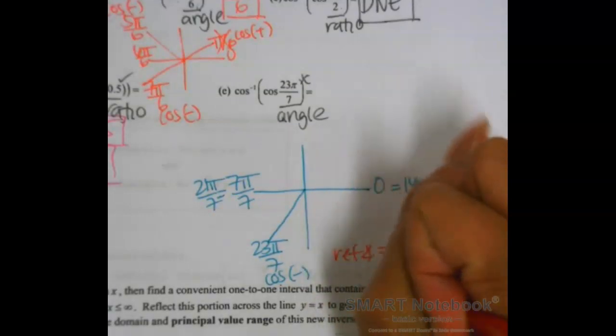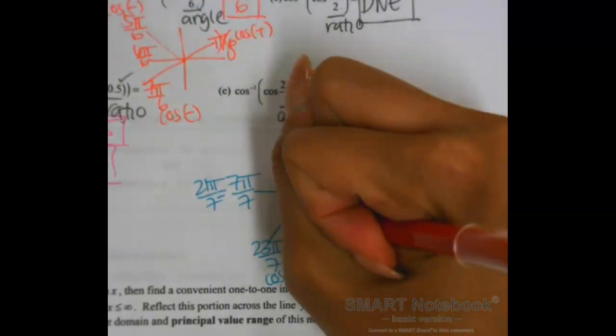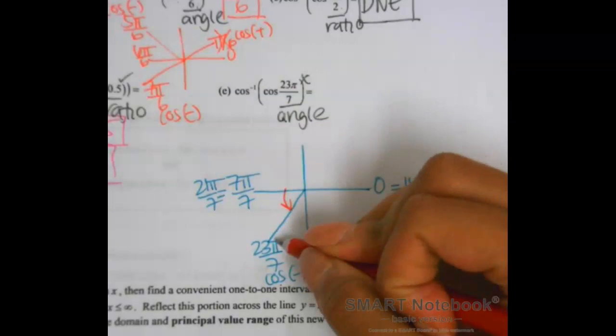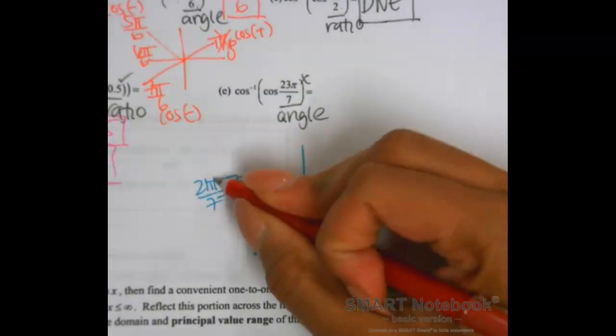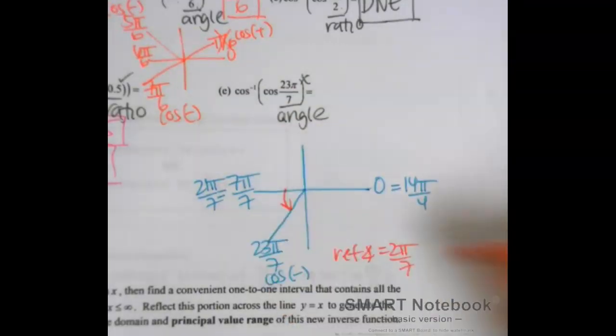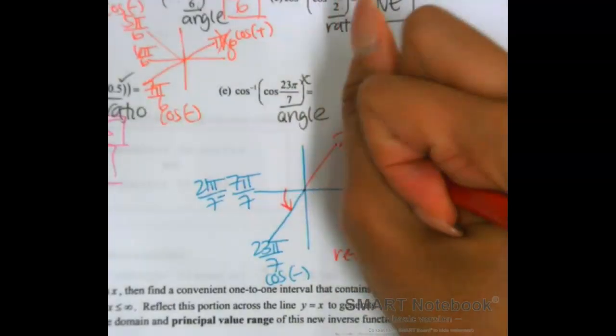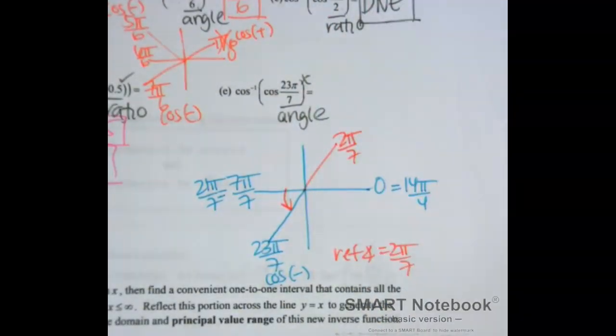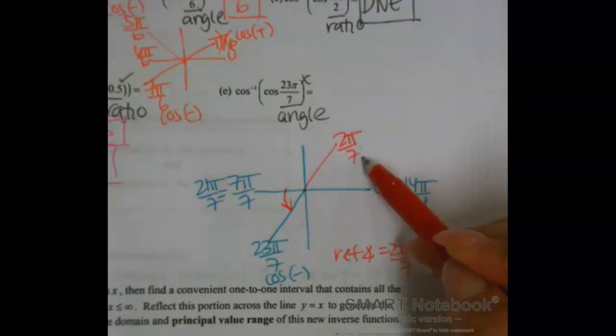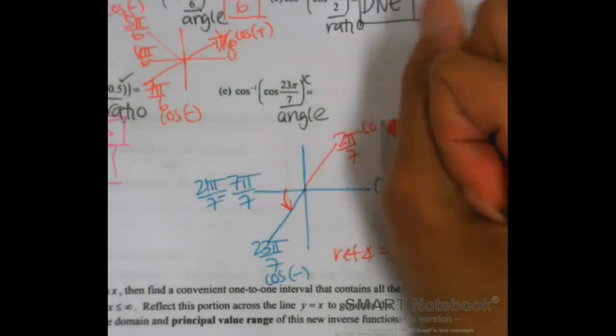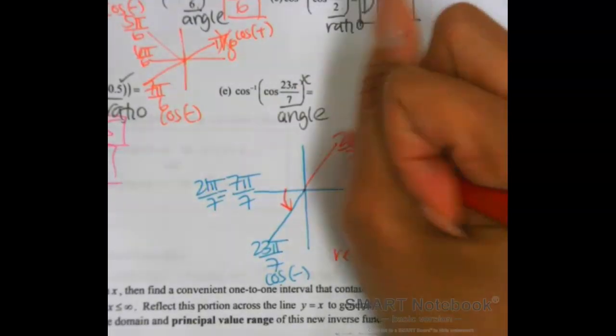Yep, 2 pi over 7. Because if you're going from pi down to 23 pi over 7, that's the same as 21 pi over 7. So it's just 2 pi over 7 units. So this will be 2 pi over 7. Okay, so Valeria, in this quadrant, is cosine going to be positive or negative? Cosine's positive. Can we use this as our answer? No. Okay, let me cross that out.